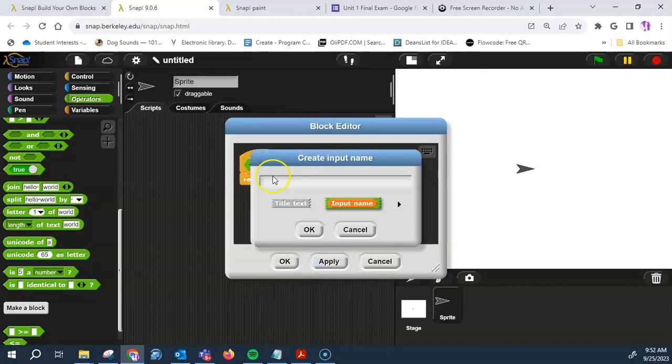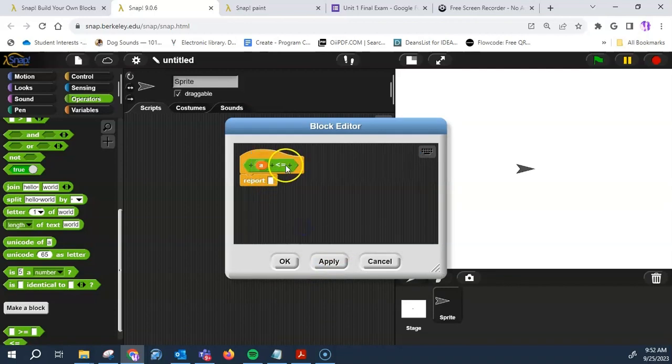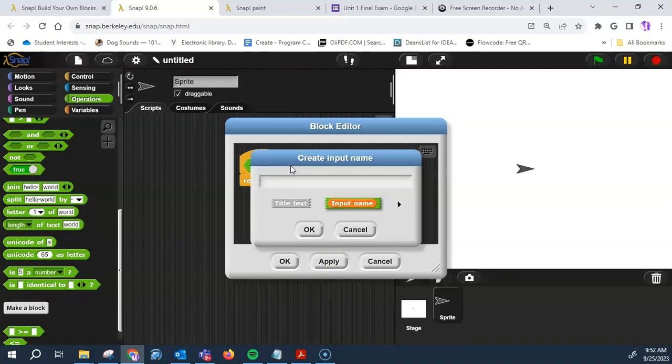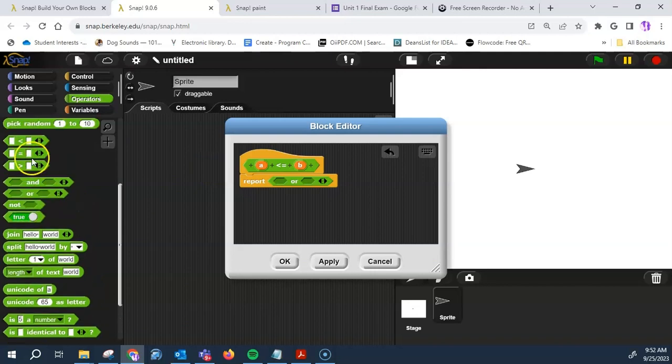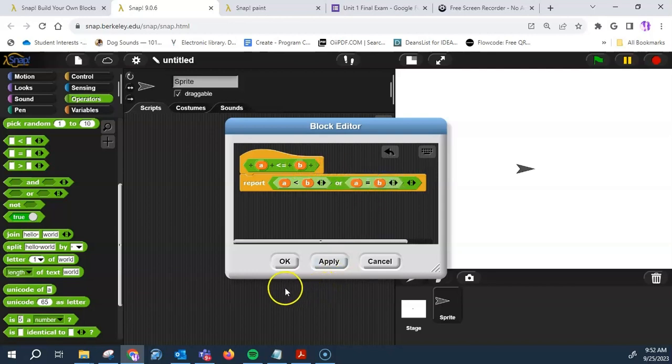Here I got A. I got B. And I'm going to report pretty much the same thing, but with less than or equal to. Drag my A, my B, my A, and my B.